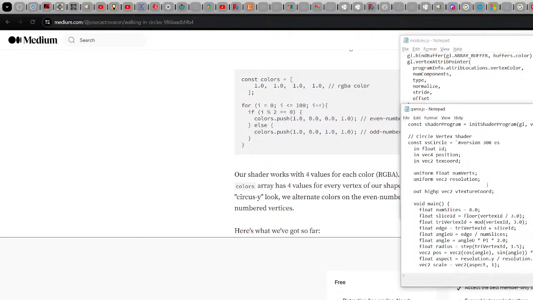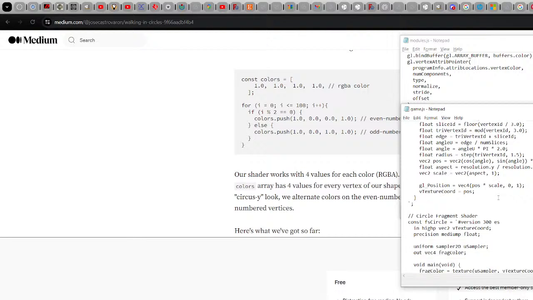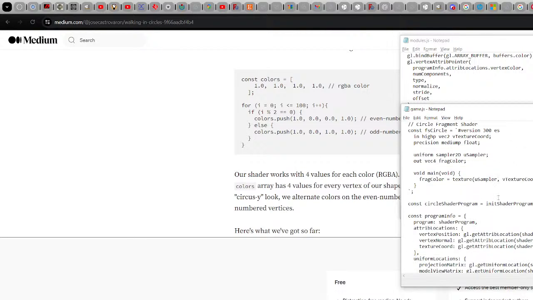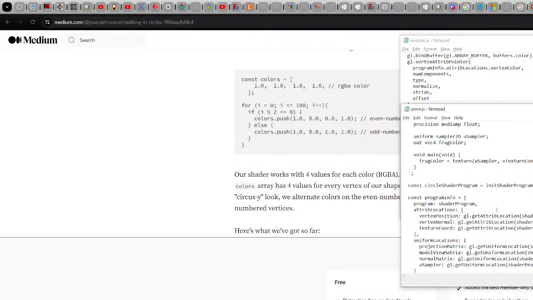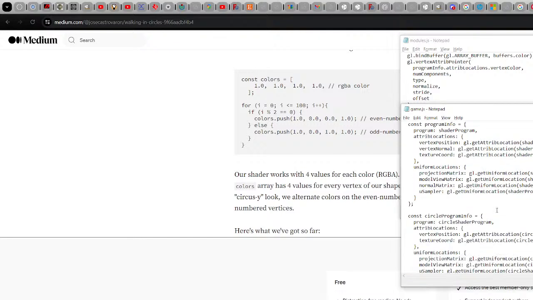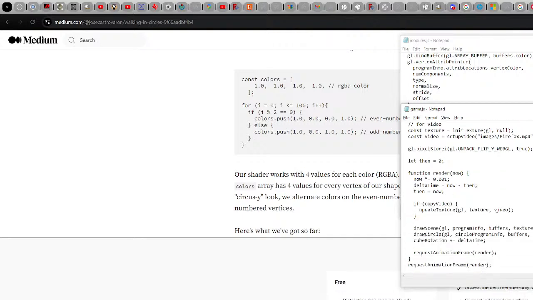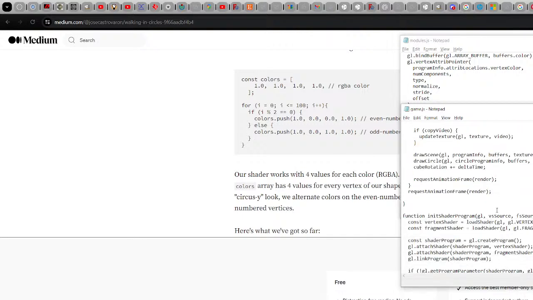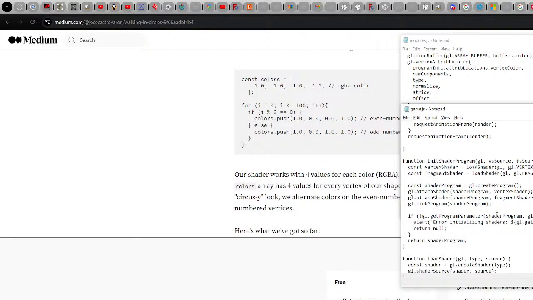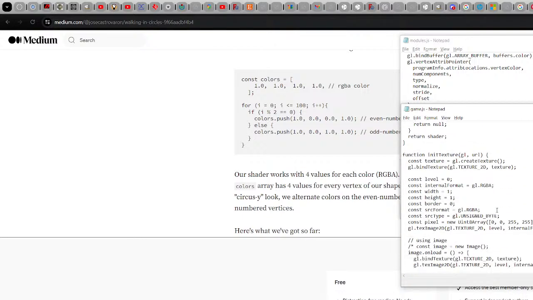So circle vertex shader. Still some questions about this. Oh, init shader program. Okay. That might be okay. Texture.